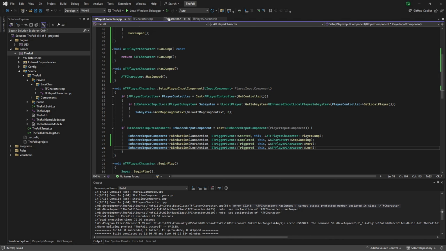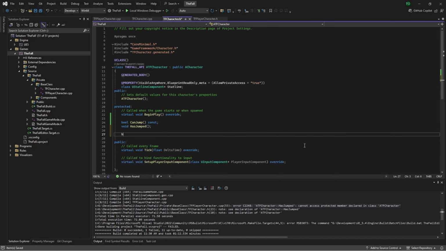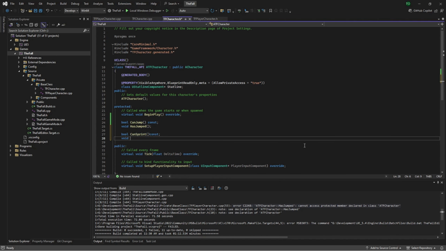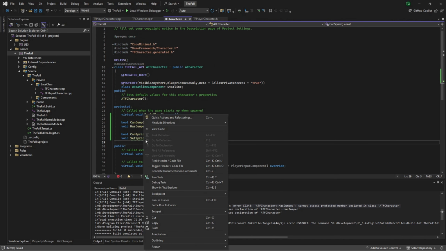So now we already know we're not going to be able to use these within our action mapping, so we're going to have to do the same thing here. But what we're going to do here is bool can sprint const, void set sprinting const bool reference is sprinting, and we're going to create those functions quickly.